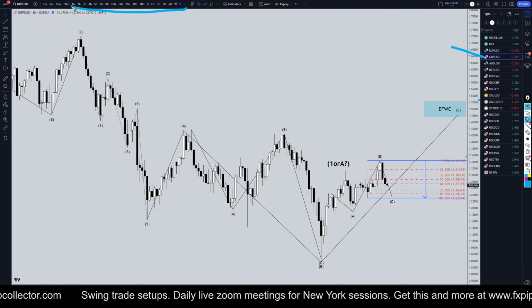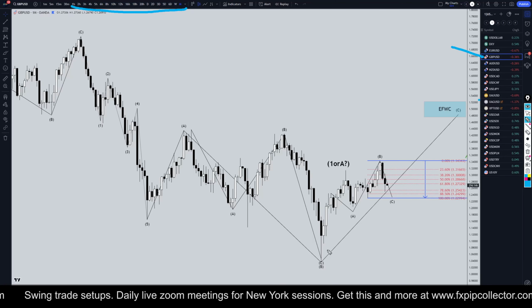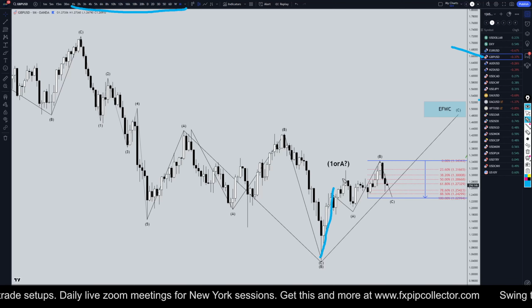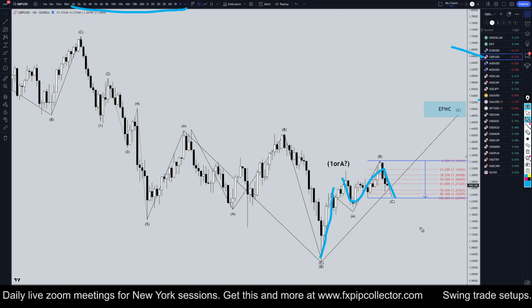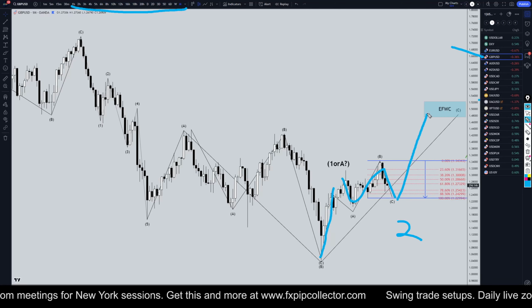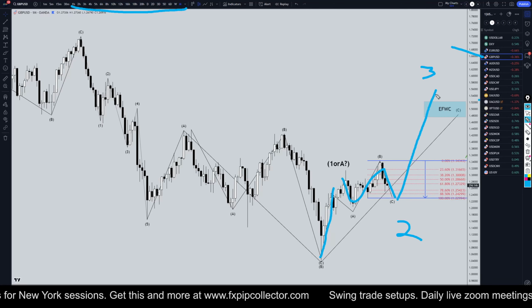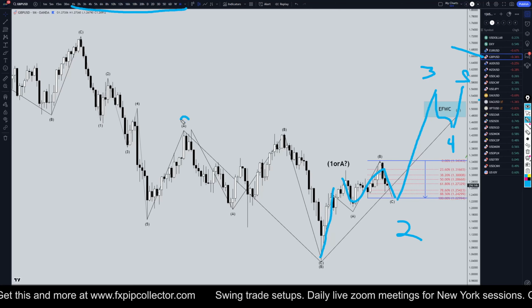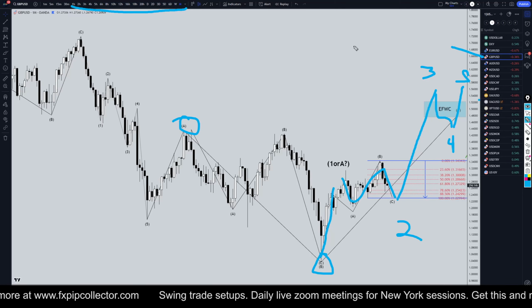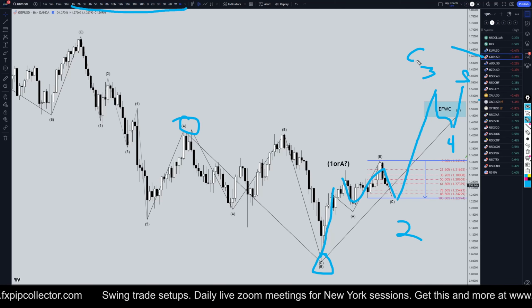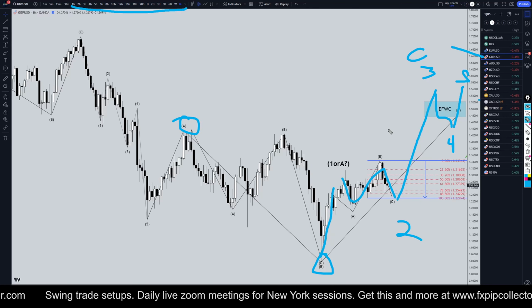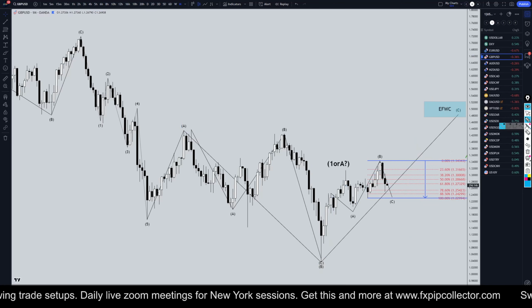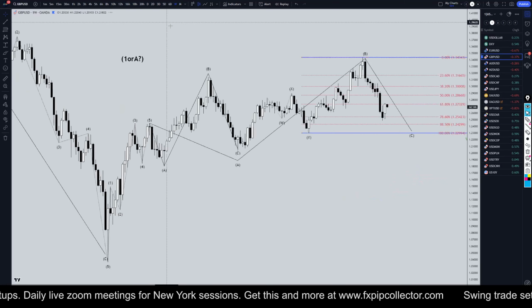So, anyways, on the pound dollar monthly, I still think this is a wave one. I think this is actually all part of a crescent for a wave two. And I still think eventually this is going to go up and make a wave three, probably a wave four, and a wave five. I think this is an A over here. I think this is a B. And I think we're going to make 5 waves up for a wave C, most likely an expanding flat wave C. So let's take it down to the weekly time frame.